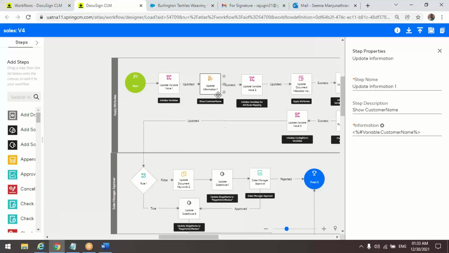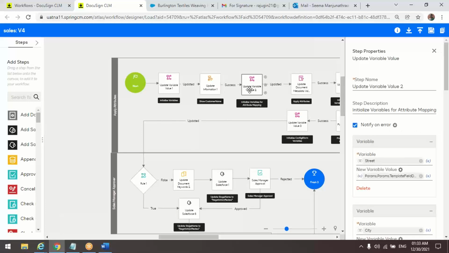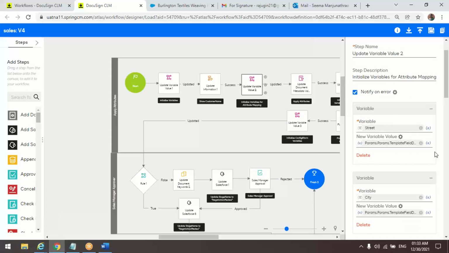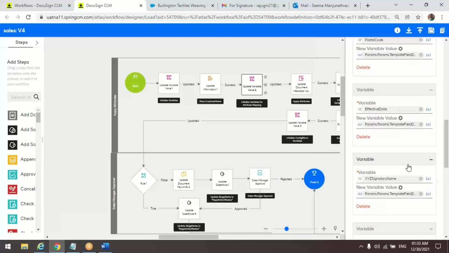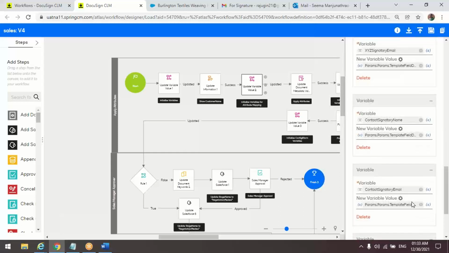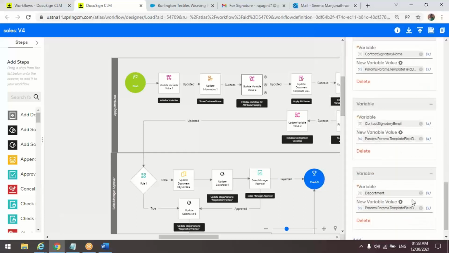The third step is update variable value 2, where we are updating the rest of the variables we are using, like city, street, state, postal code, effective date, and signatory, XYZ signature name, signature email, contract signature name. All these variables are being updated, and we are going to use them.